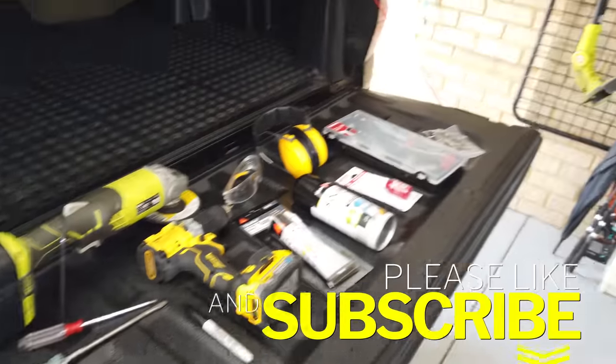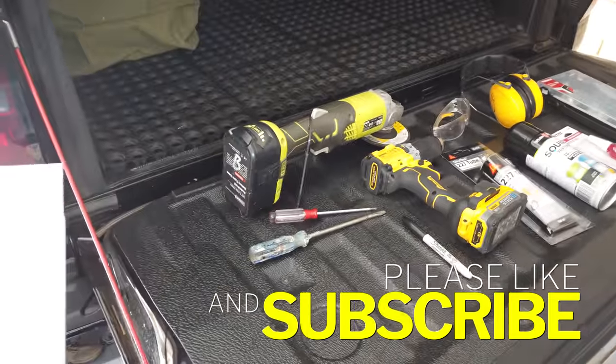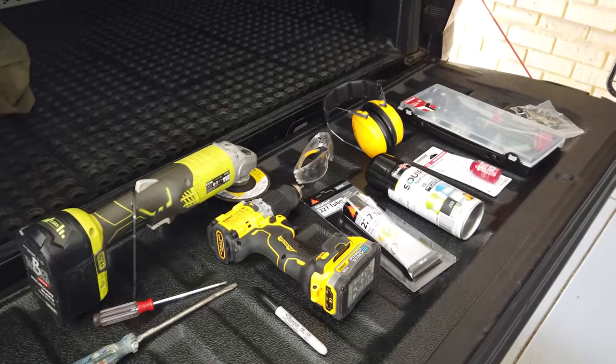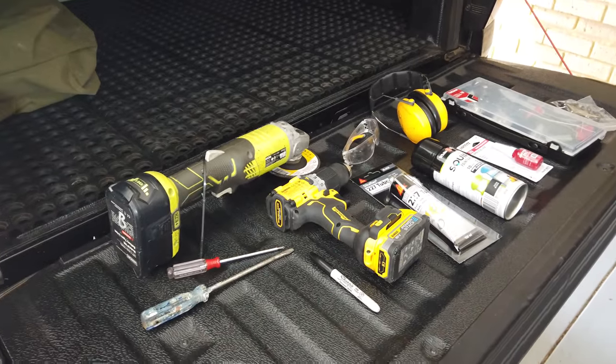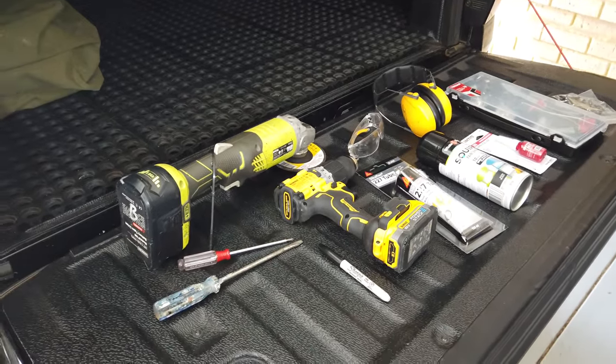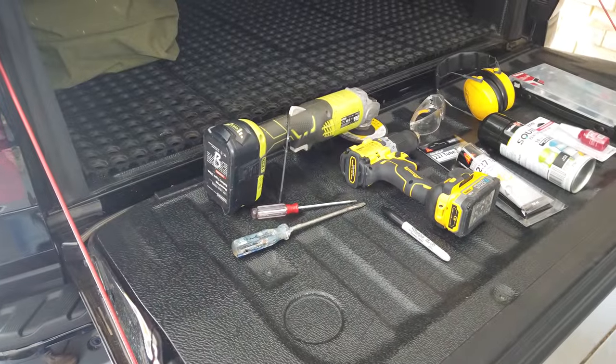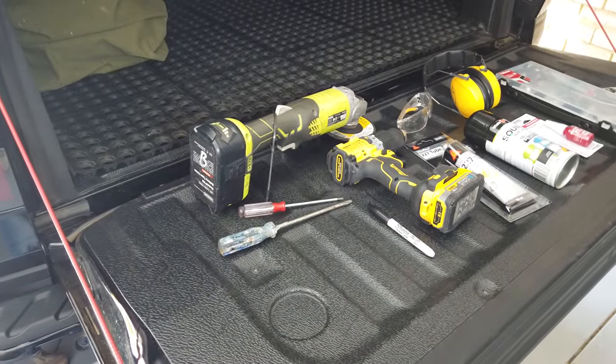So our tools of the trade here today. To get us going, we need an angle grinder, a metal file, and so on. So we've got our tools of the trade for today's job. To get this done, we need an angle grinder.